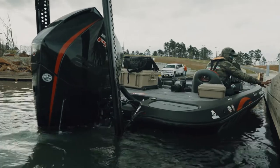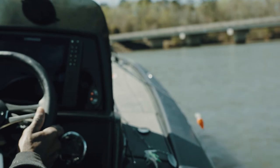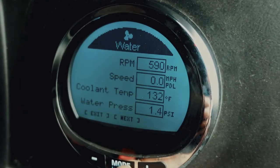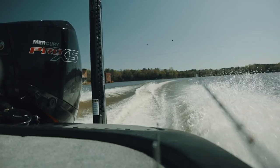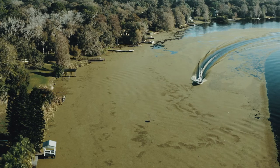Everything from how much fuel I have in the tank in the boat, how many gallons of fuel my engine has used, as much as the water pressure, the engine temp, and a lot of other things are all in this one gauge. I don't even have the need for analog gauges on my boat anymore. I just use my MercMonitor.